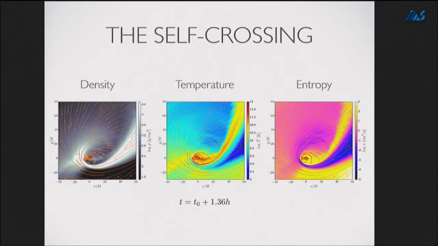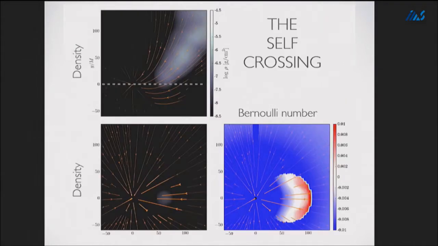What does happen when we have such a shock? What happens is that the gas coming back carries significant kinetic energy. It hits the incoming stream, it shocks, and this kinetic energy is dissipated. And what happens is that the debris coming down towards the black hole is heated up, and the gas, which loses its kinetic energy, becomes more bound, and actually it later on falls down on the black hole. And this is once again another view of the self-crossing in the innermost region.